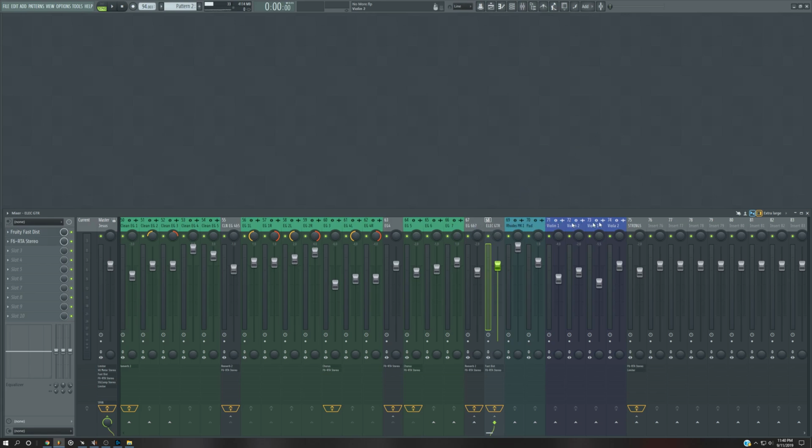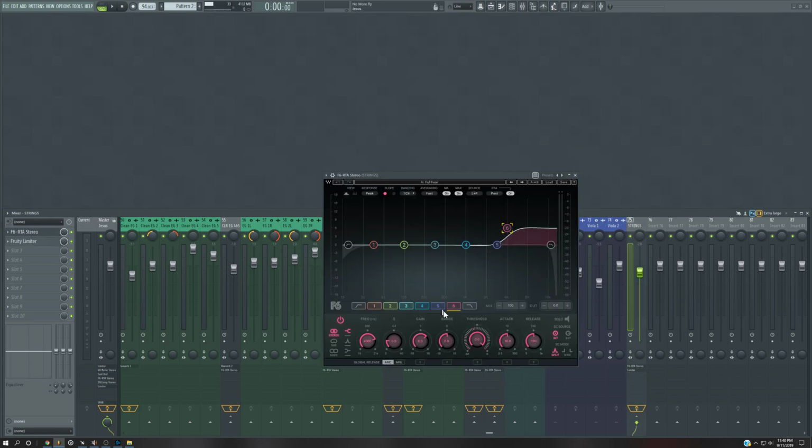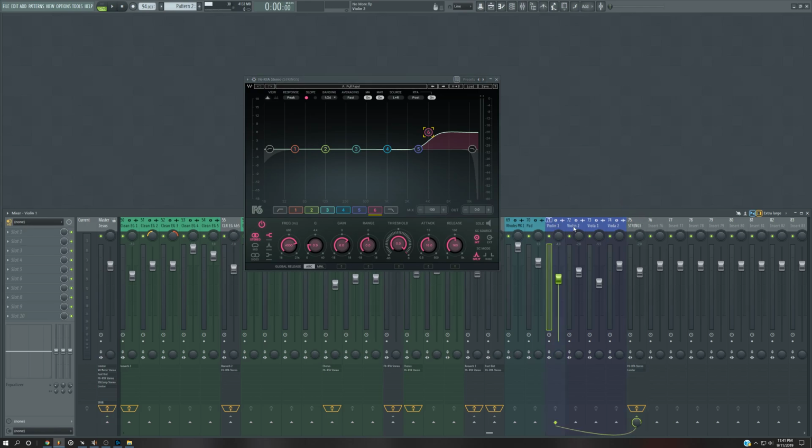Okay, moving on to the strings. I set it to 4K, 0.9 Q factor, and the gain 6 decibels. That's not really conservative at all. That's in your bus of the first violin, second violin, first viola, second viola, all of them bussed up in this bus here, and I'm just boosting 4K at 6 decibels, dude. That's not conservative at all.